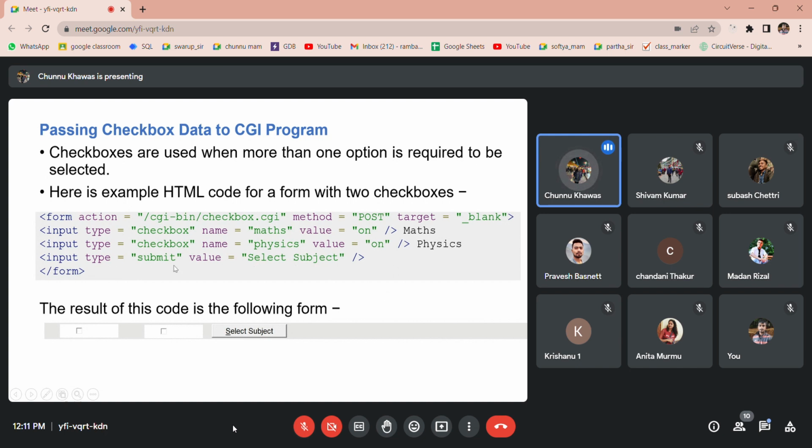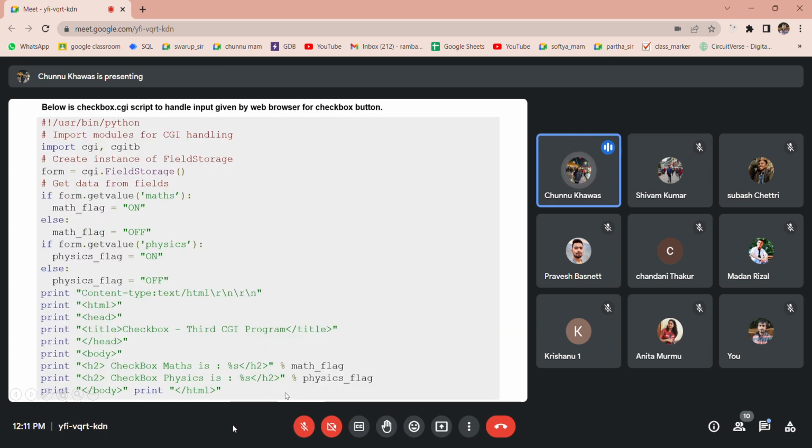Then you have a submit. Okay, result of this code: type is checkbox, name is maths, physics. It should be displayed. Then select the subject, any one subject, and once you select, it will be sent. So this is for the checkbox.